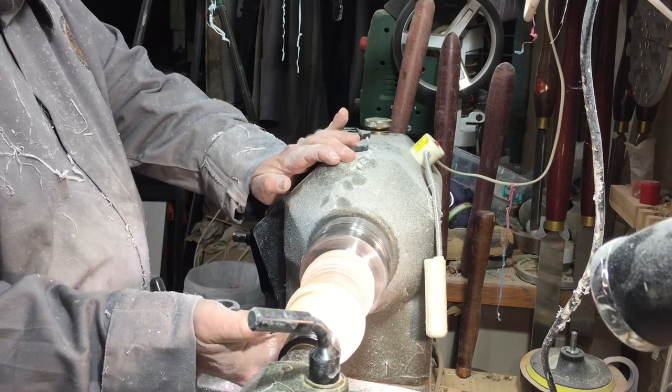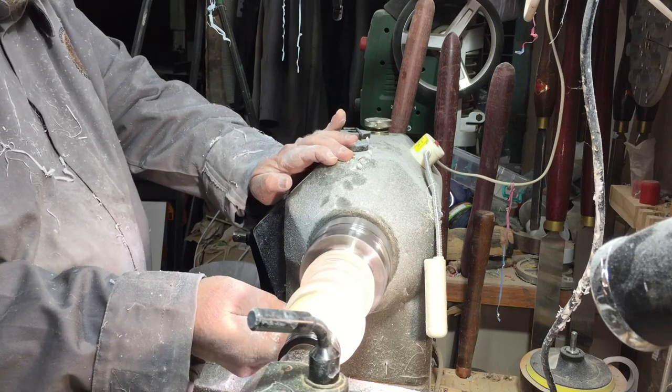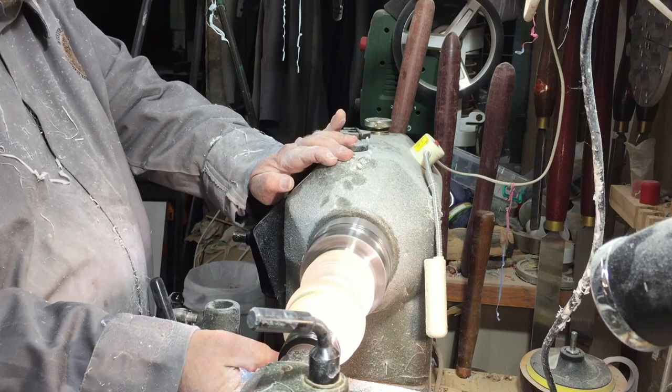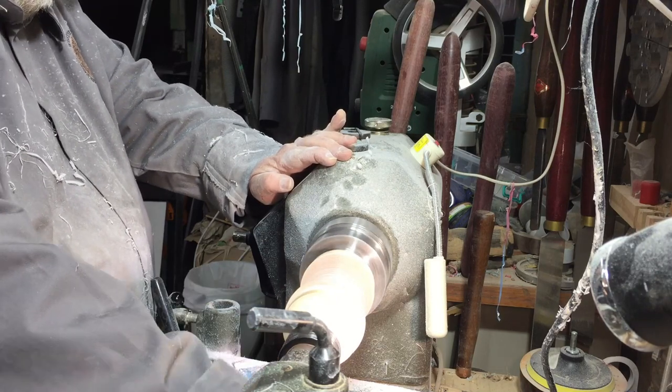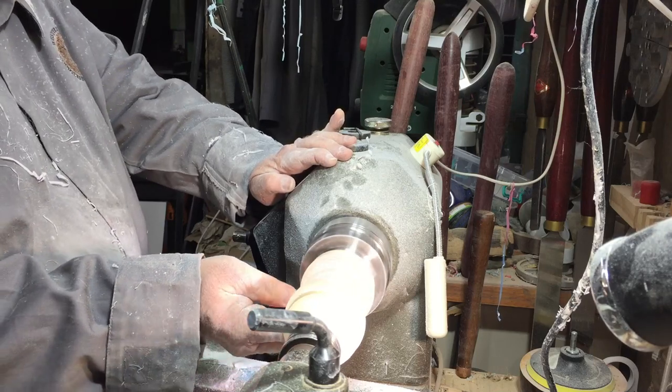The same method of sanding, from 120 all the way to 600, then using a pad with water, and then using, of course, Novus 3 and 2. Exactly the same as I did the inside, I'm doing on the outside.